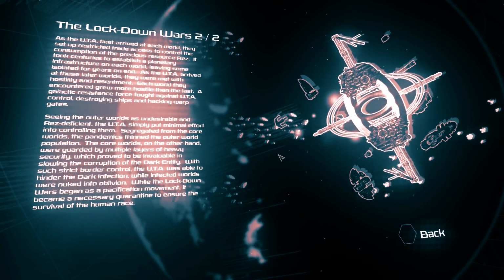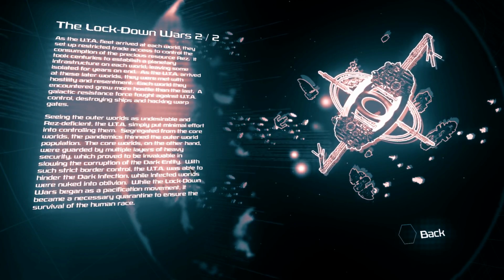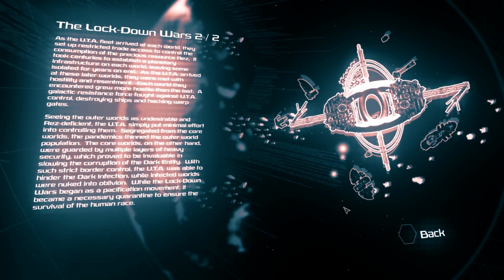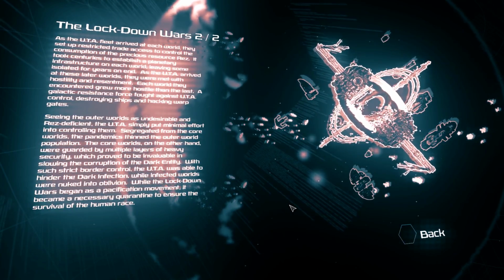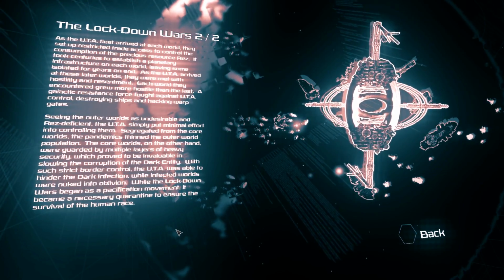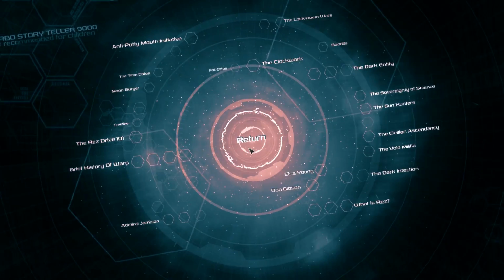The core worlds, on the other hand, were guarded by multiple layers of heavy security, which proved to be invaluable in slowing the corruption of the dark entity. With such strict border control, the UTA was able to hinder the dark infection, while infected worlds were nuked into oblivion. While the lockdown wars began as a pacification movement, it became a necessary quarantine to ensure the survival of the human race. The last defense, the planet's infected.